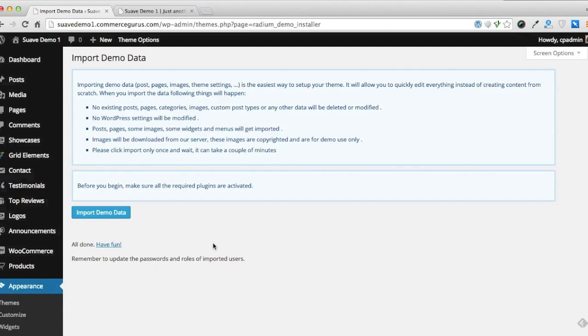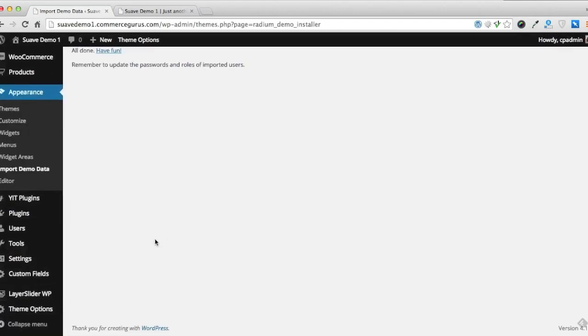In that instance, your best case is to switch hosts, quite honestly. You can contact GoDaddy or your host experiencing issues and maybe get them to increase your timeouts. But trust me, if your host can't handle a simple data import process like this, you're better off switching. You go to commercegurus.com, you'll find a lot of information about hosts that we recommend, particularly for WooCommerce.